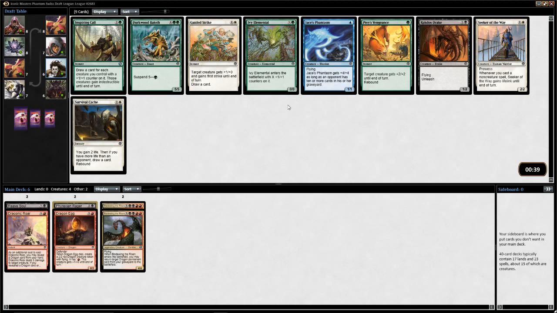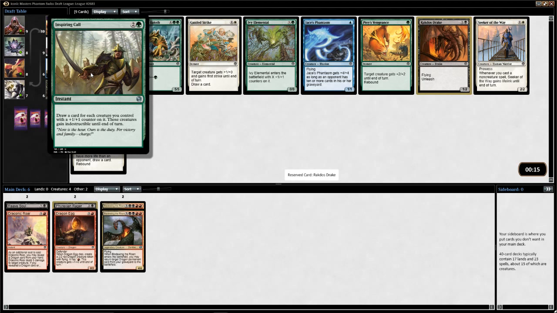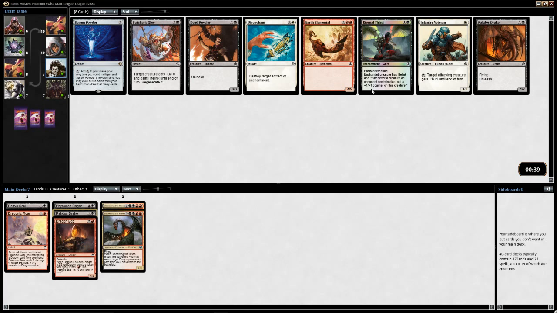Well, it is unfortunate that we just got almost straight stonewalled on red and black cards. However, I don't mind the Rakdos Drake. It's not ideal, but none of these things here are. I mean, maybe you could talk me into Inspiring Call as being a better pick, speculating, but I think we're really far away from that being good. Oh well, let's see.